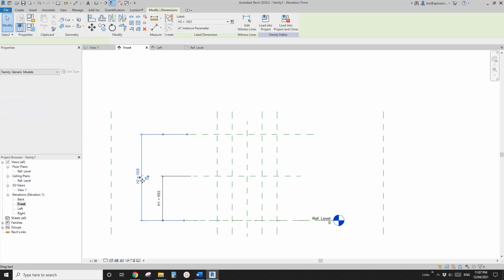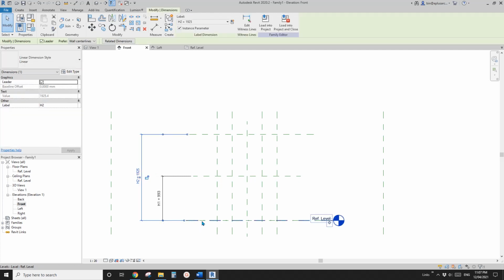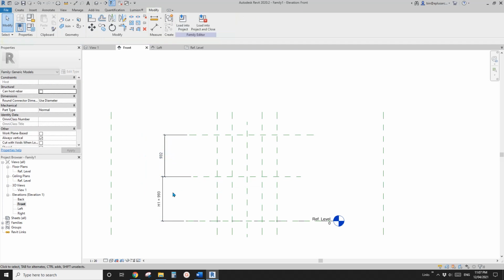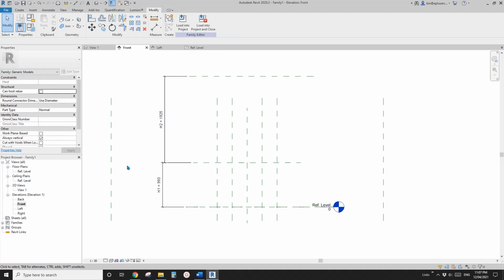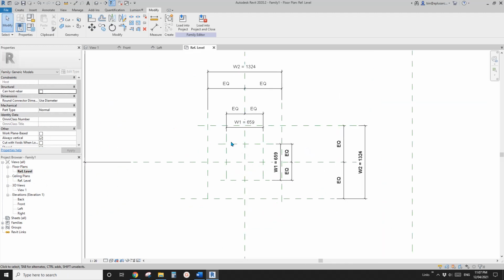Actually, instead of from the reference level, I'm going to dimension this from H1. Okay, I'll separate them. So this H1 will be the lower part, and H2 will be the top part. Okay, so now let's go back to floor plan.